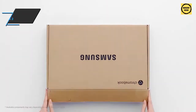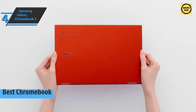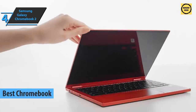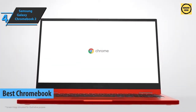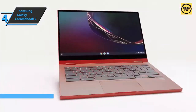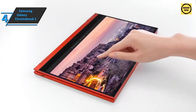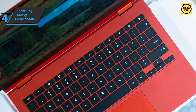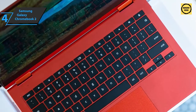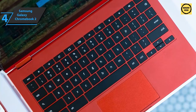Up next, introducing the Samsung Galaxy Chromebook 2, also known as the best Samsung Chromebook laptop available on the market in 2022. With this model, Samsung is expanding its commitment to QLED technology. After implementing it in its TVs for a few years, the company now brings these quantum dot panels to the world of Chromebooks. The new Samsung Galaxy Chromebook 2 is the first device of its kind to have one of these panels, equivalent to LCDs, but with better contrast, brightness, and color.